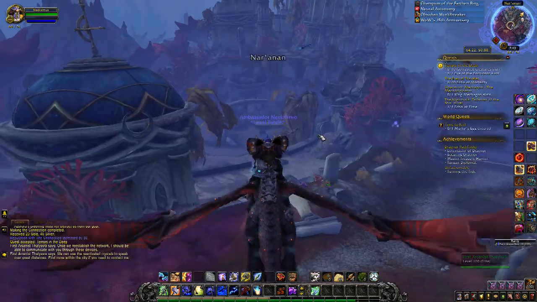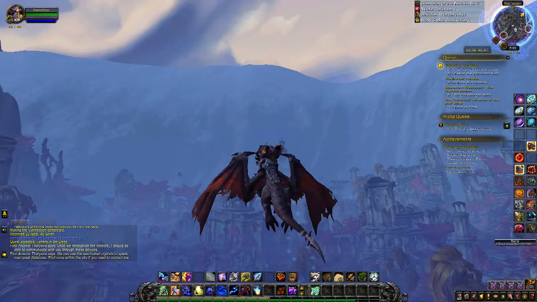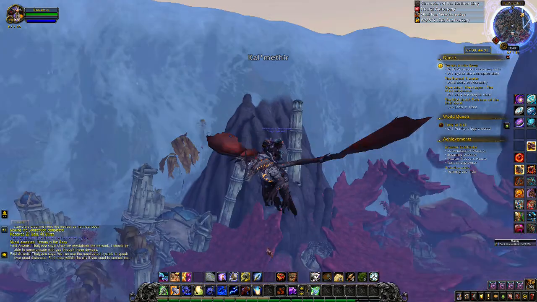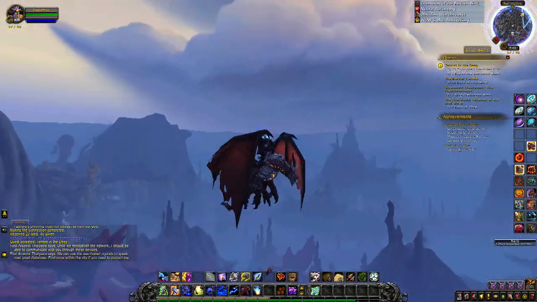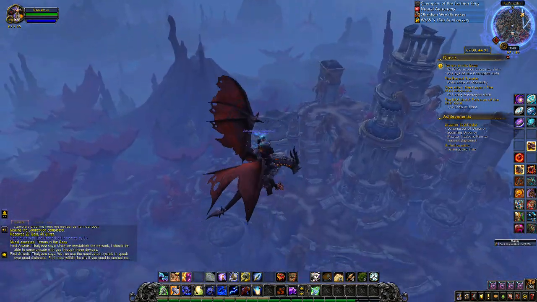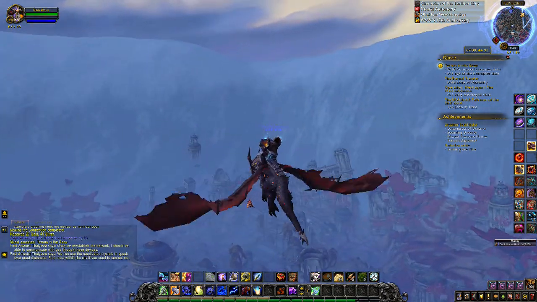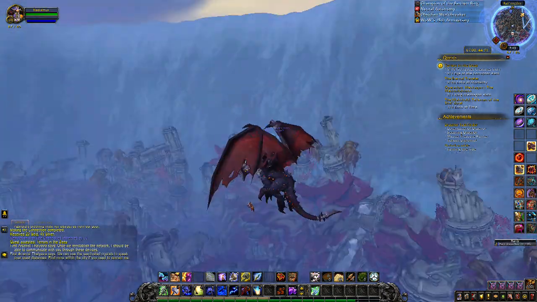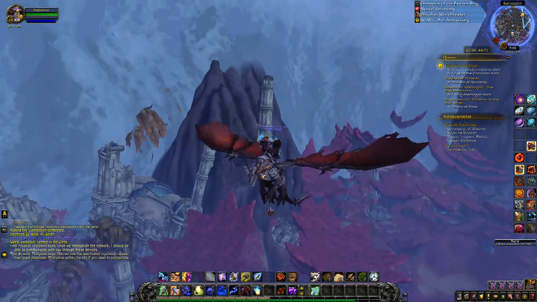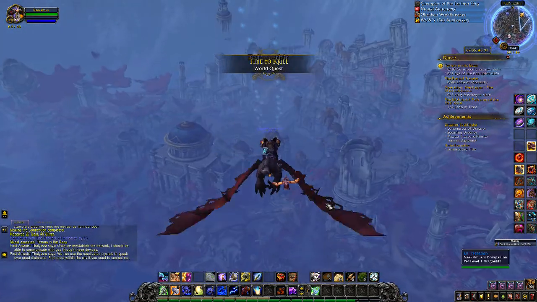Gotcha. I'm off. Let me take a moment to show you guys what it's like to be able to fly in this zone. Look at this. Look at this. And people say flying ruins the game. Look at this. Oh my gosh. This is where the art team really can shine. I mean, look at the work they did here. Look at this from up here. And the water. Oh, man. Gorgeous.